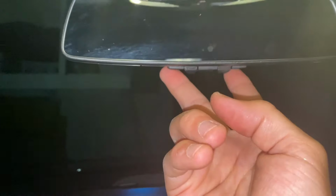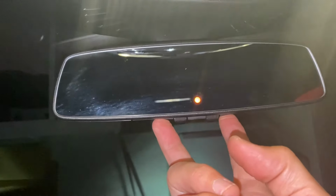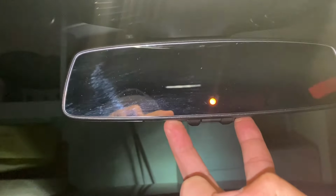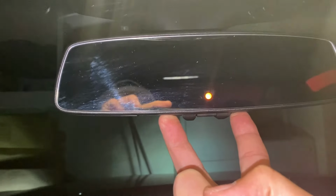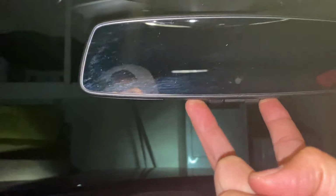So let's do first button, third button. Ready? 1, 2, 3. Okay, holding both buttons now. Just waiting for the light to start flashing. May have to wait like 15-20 seconds. I'm still holding both buttons here. Just wait. Flashing. Go ahead and let go.